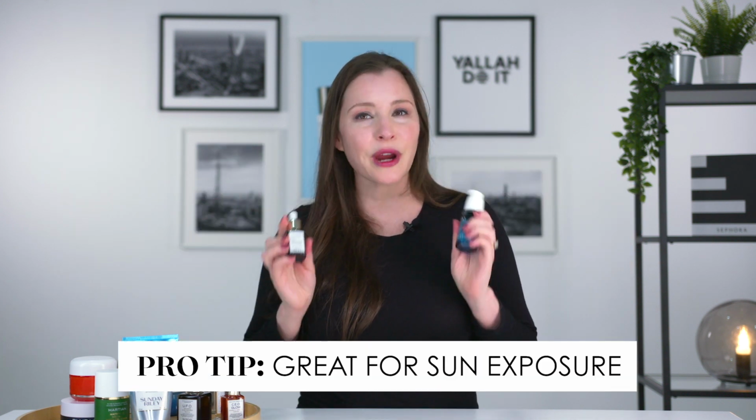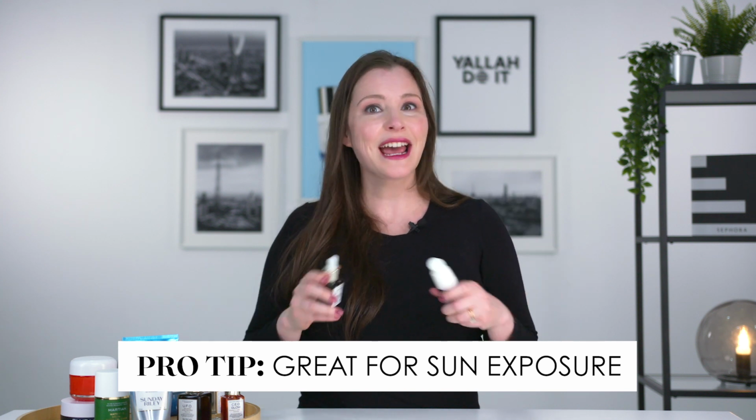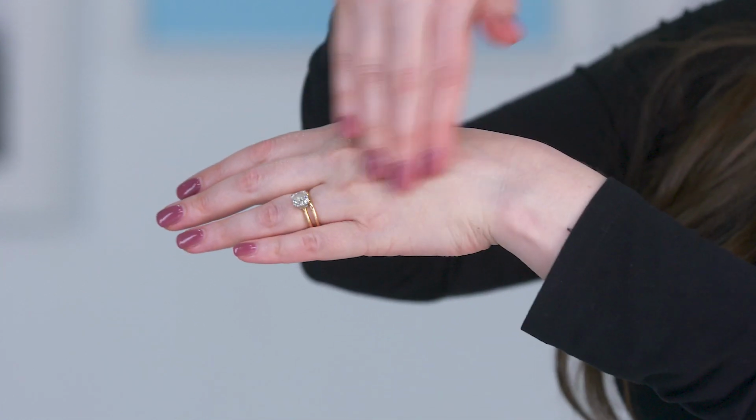So this is also great for dark spots and pigmentation, which you're going to get here in the Middle East from sun exposure. And that's going to be a big deal. And it's great for, everyone wants to build beautiful, healthy collagen and to have really nice, plump skin. So this is great. This one is this beautiful yellow color, and that's actually the color of retinol. So it goes into your skin really easily. Again, it's a non-oily serum, all skin types.